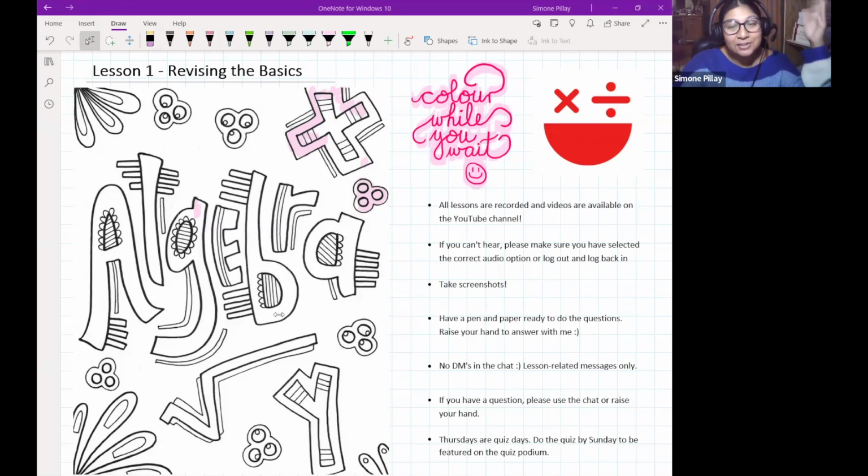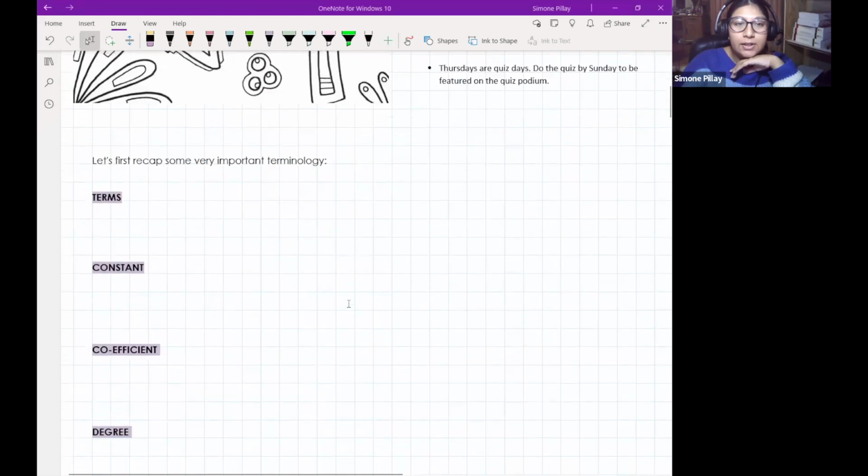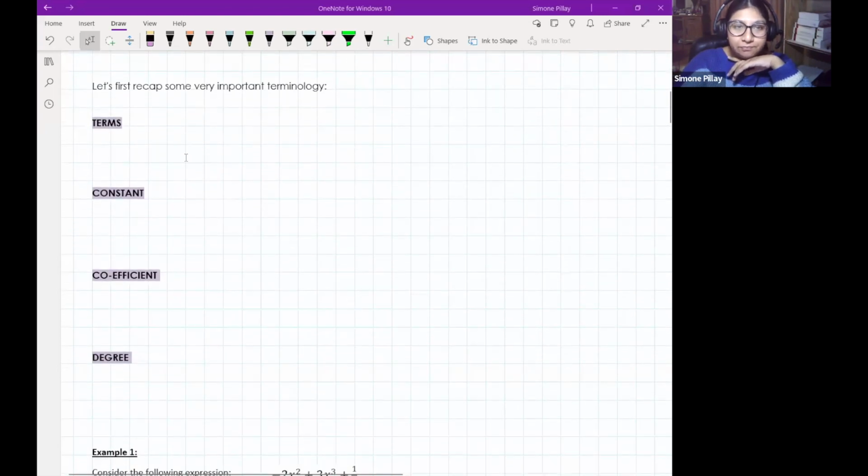We're starting our topic today, which is algebra. Specifically, what we're looking at in algebra is expressions. Now you'll see there's a difference in algebra between expressions and equations. Right now, we're only focusing on expressions, and next term we'll start doing equations. So for now, I'm going to go ahead and get started.